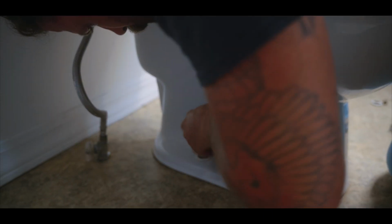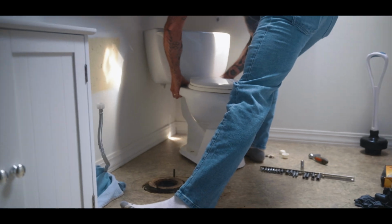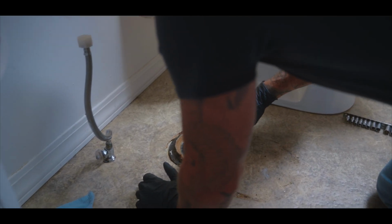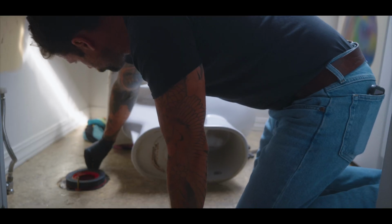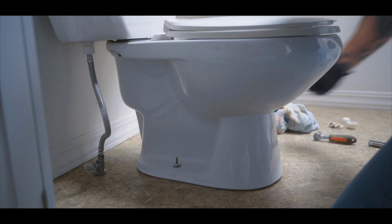So the next step is just taking off those bolts from the sides of the toilet. Lift it up, set it off to the side. That looks grimy as all hail. Scrape off all the old wax. Ooh, that's very goopy. Clean it up the best you can from the floor and the bottom of the toilet. And then he just put in a new wax ring, put it on, turned the water back on, and it was perfect. Haha, I see nothing.